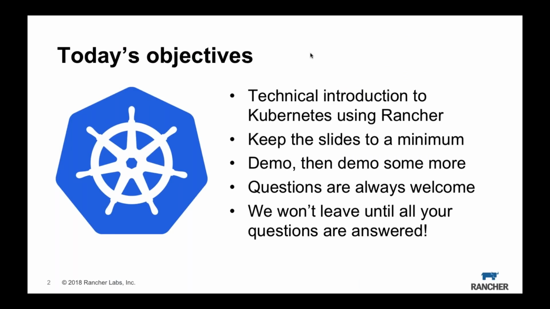Our goal is to go through a technical introduction to Kubernetes using Rancher 2.0. We'll have slides, but we're going to keep them to a minimum. And then just really walk through the product, walk through Kubernetes, help you understand how to work with that orchestrator using Rancher, and answer your questions. So you can start putting them into the chat now, and we'll get to them as we go.